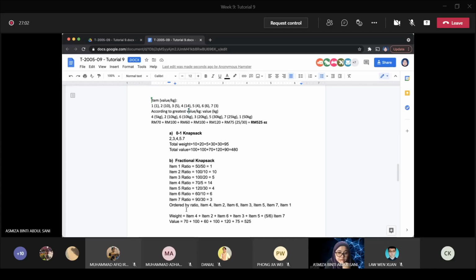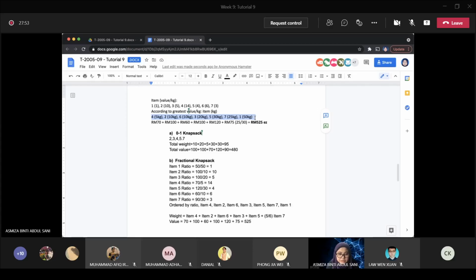Item 1 is 50 kg, item 7 is 35. For the second, according to the greatest value per kg, I'm not sure how you do this sequence.